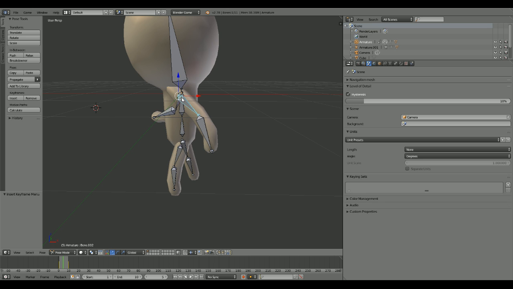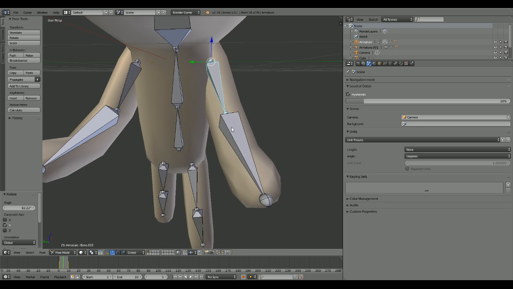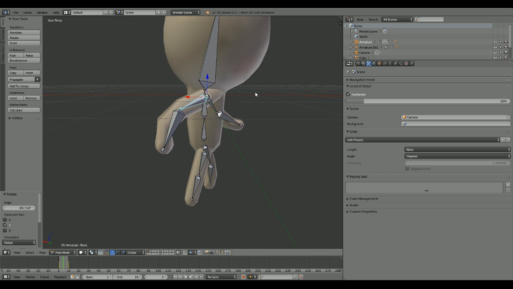Alright, I'll just do it manually. Alright, guys, here we go. Trying to not mess everything up. I'll go like that. I'll go like this. Not that far. And you should not be that far.